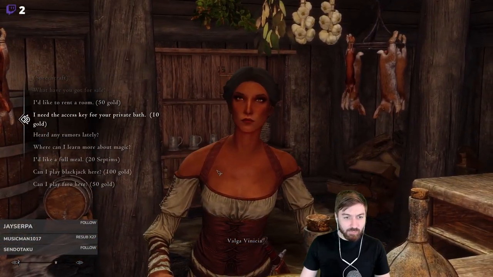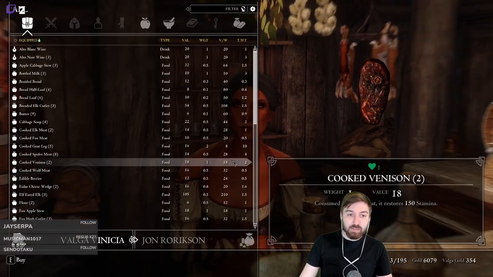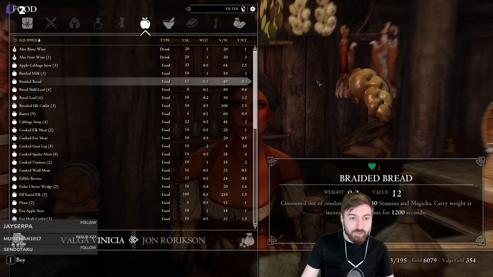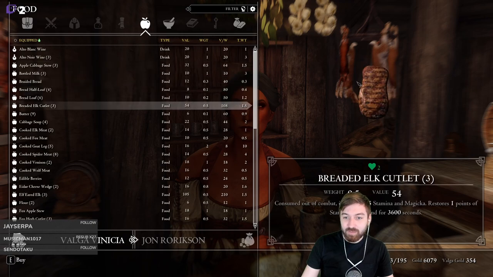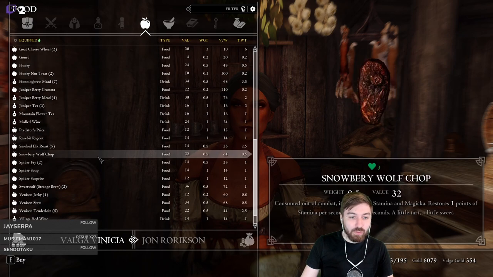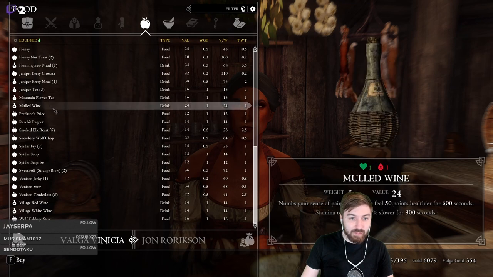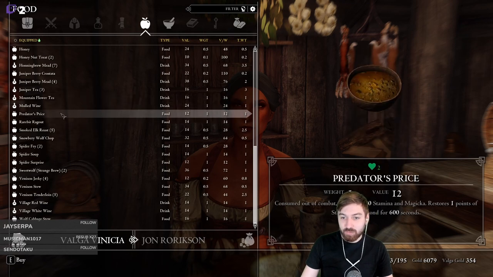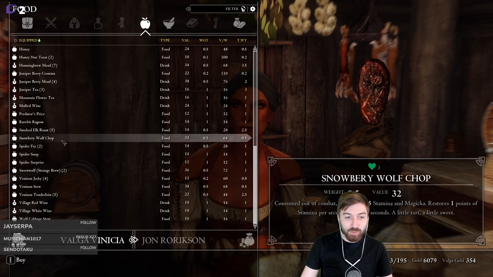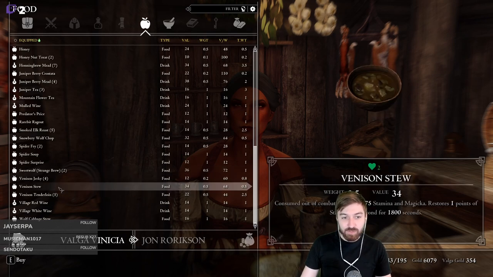What I'm really looking for... What did we come in here for? I'm totally blanking. Right, we need ale. Take a look. Blackbriar mead. I do not see any Blackbriar. Have any beef stew? No? How about raw beef? Don't see any of that. Alright, do you have any mammoth items? Old wine, though. Predator's Price, so a couple of good things, right? Snowberry wolf chops, those are pretty good. Strange brew items, venison stews, okay, so.